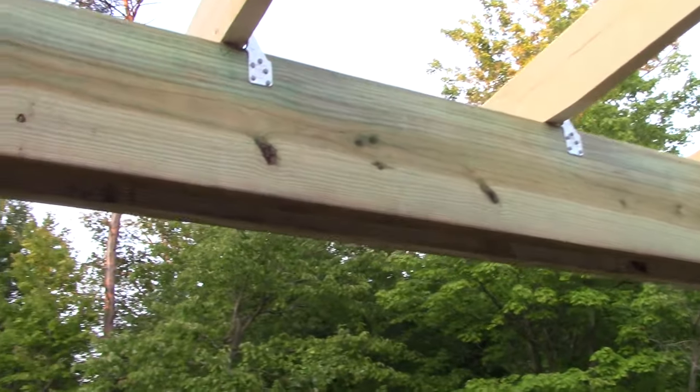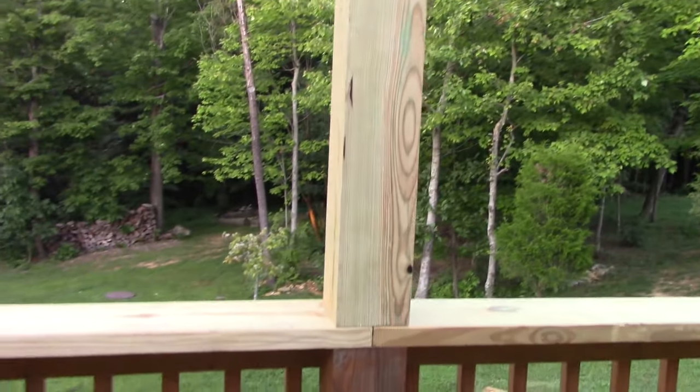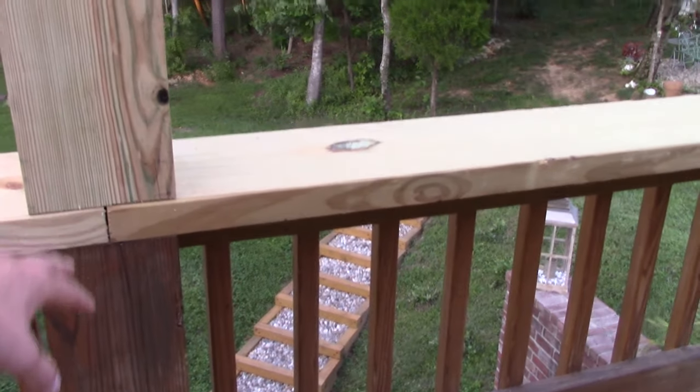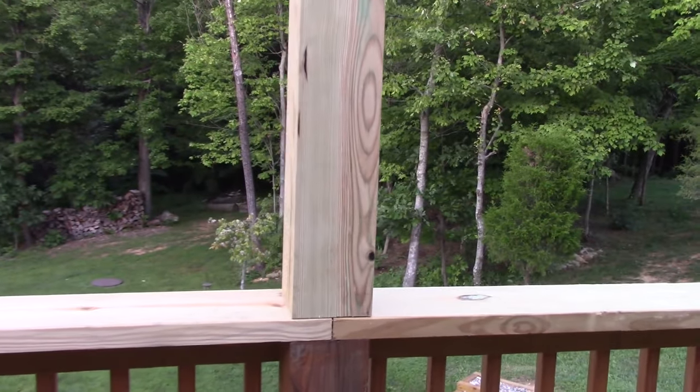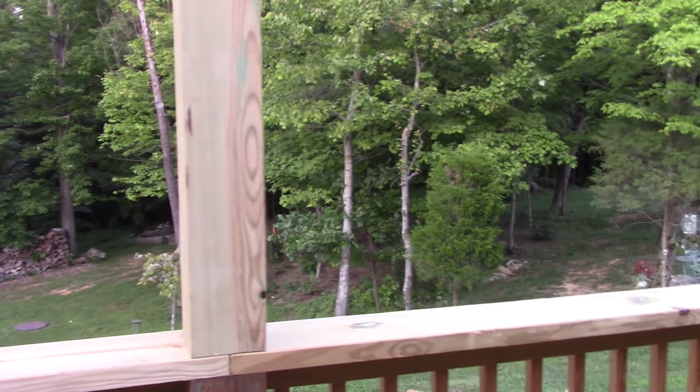The outer band out here is a 2x10, and then we're setting 6x6s on top of the original 6x6s, obviously. Now what we did in between them was we doweled them with a piece of heavy wall galvanized pipe, and of course set them on top of the handrails.